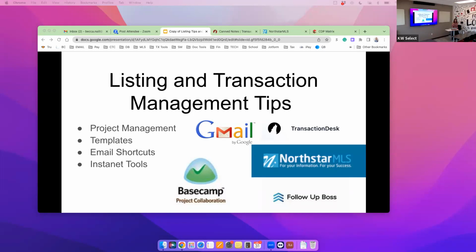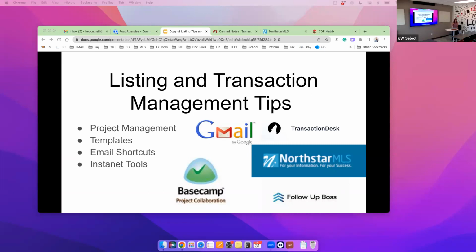Everything that I'm going to show you is free. It's already stuff that you have available to you. Part of what I talk about when I do this is project management systems. I know you don't need that because you guys have Command, and Command is really comprehensive. It's a CRM, it's task management, it's all that stuff in one.